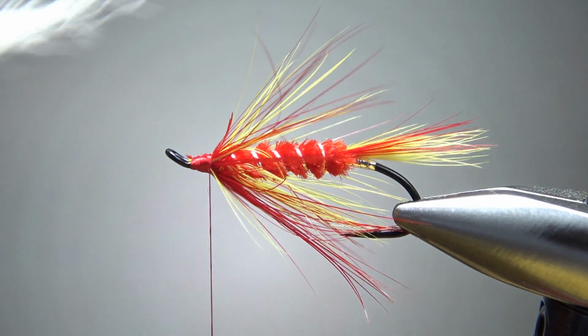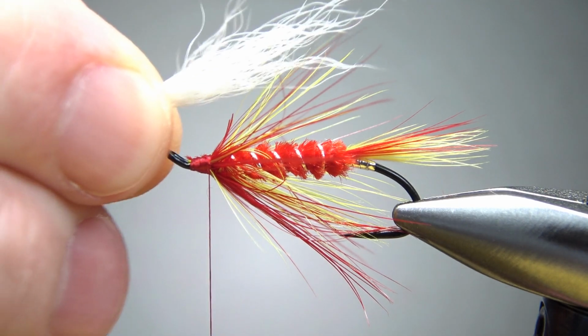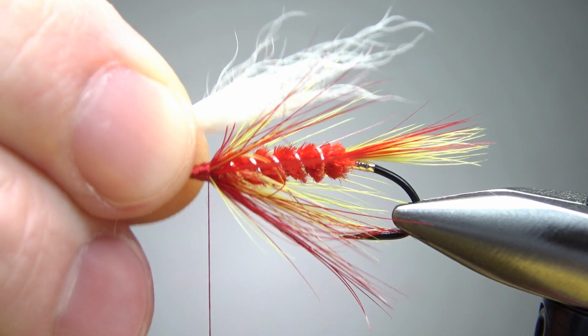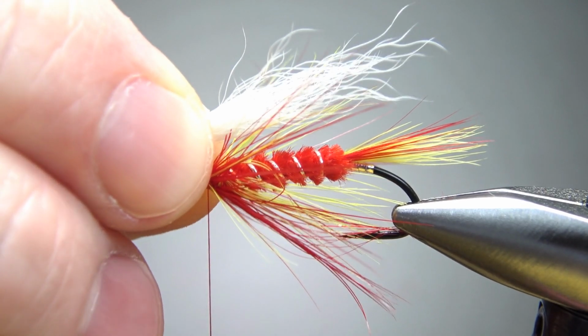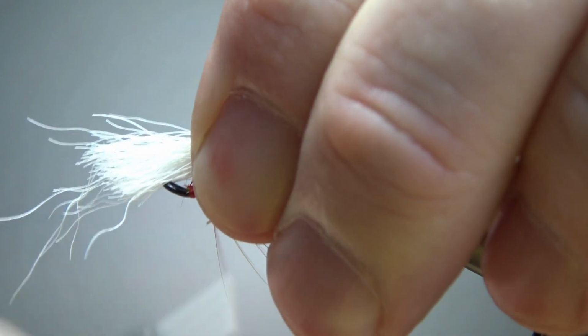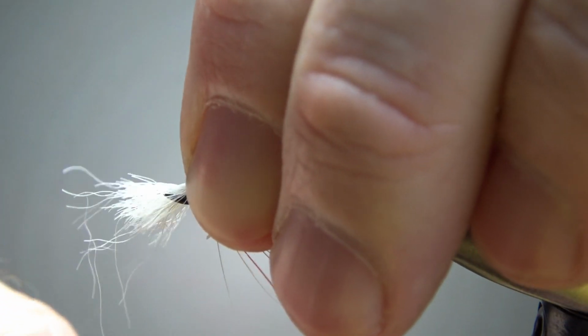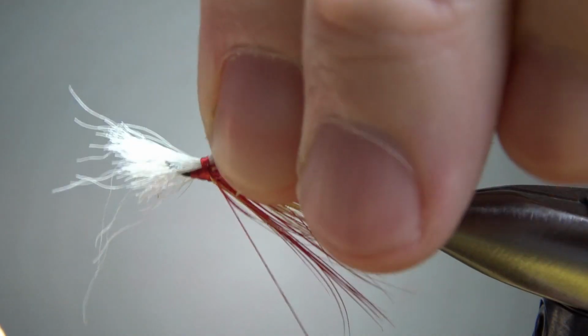Well, it totally depends on how big your hook is and how thick a piece you want. On this size 6, this is not a real big piece, but you definitely want it to be noticeable, and at least the length, I'd say, to the bend of the hook. Try and stack it if you want to. If you're good at stacking calf tail, go for it. I've never been able to stack it and have it look very good.